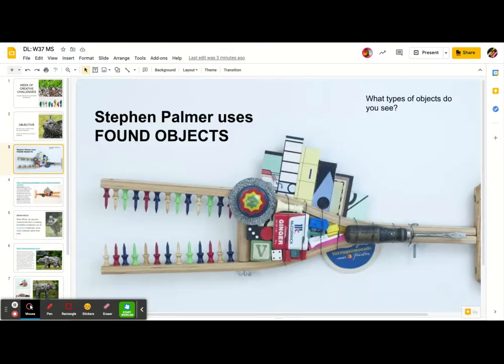So we are going to look at ways in which artists use materials, and we're going to create an artwork using found materials. The first artist that we're going to look at is Stephen Palmer, and he uses found objects, and he mostly does fish. He uses different things like wood, such as this. This is actually a crutch. When you break a leg, you might need to use a crutch. So he's sawed it in half and rearranged it to make it look interesting, using the top part for the mouth and then the handle to close off that shape.